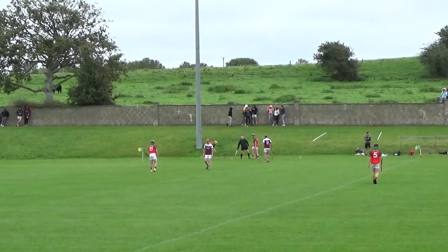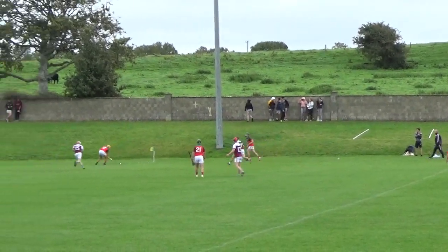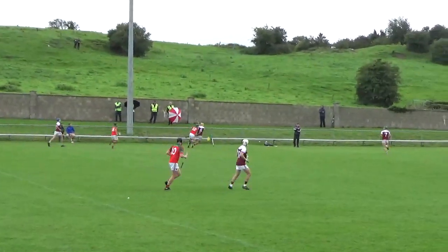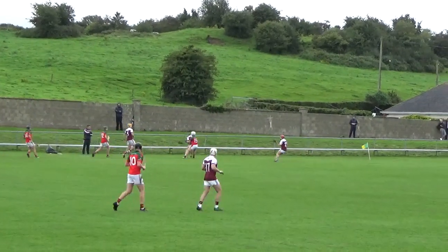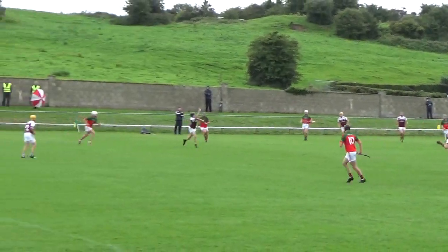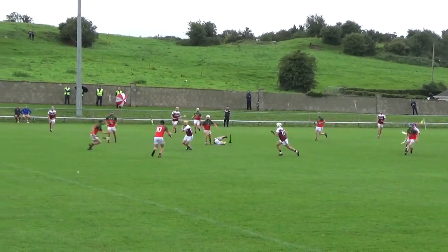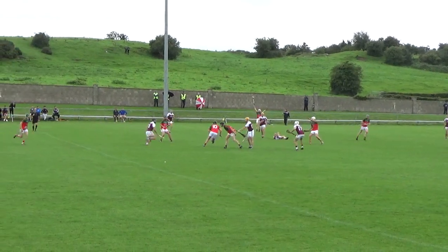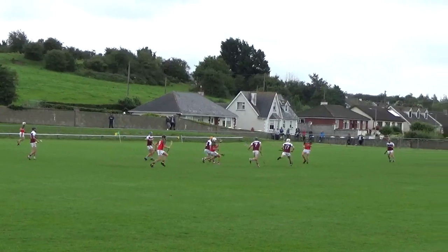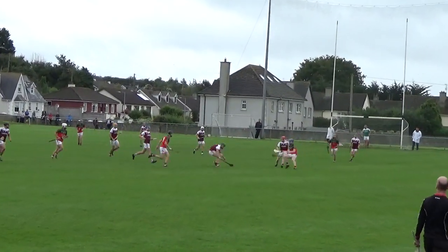Linesman over on the far side not happy with that first attempt at a sideline ball, so they'll take it again. And again it goes back to Luke Murphy, number 2, who strikes it down the line. Doesn't find anyone, only Clara, number 7, David Langton, who doesn't seem to be suffering from any effects of that injury a couple of minutes ago. Willie Spencer finds number 9, Connor Brown, met hard by number 7, David Langton there. Again, a great block by David Langton.